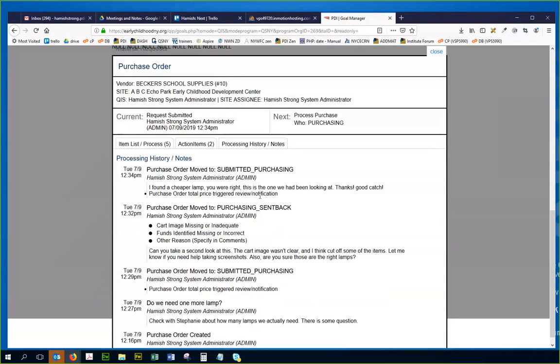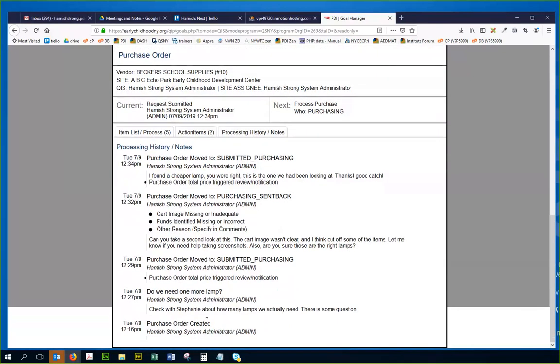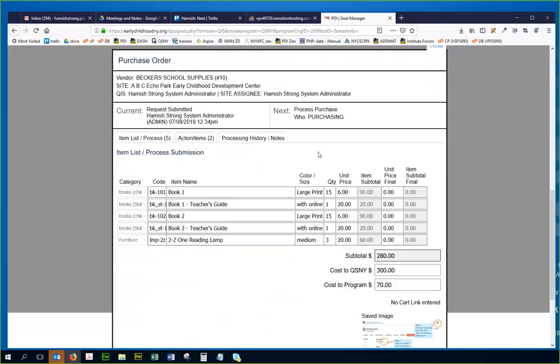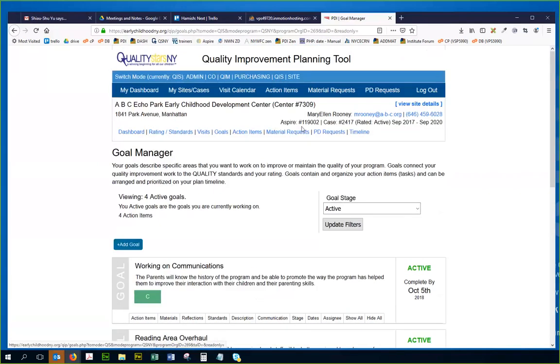It still triggered the notification, so that was added into the commentary on the back end to let me know that it was triggered still when I resubmitted it, but it also has my comments here. So we're really building a history of what happened here, and comments could be flying back and forth at any point. Okay. So now I'm going to jump back in as purchasing.